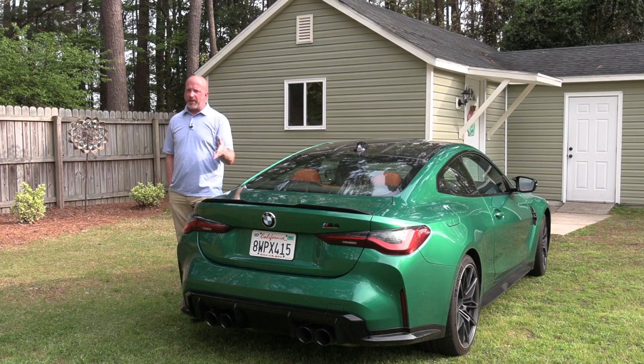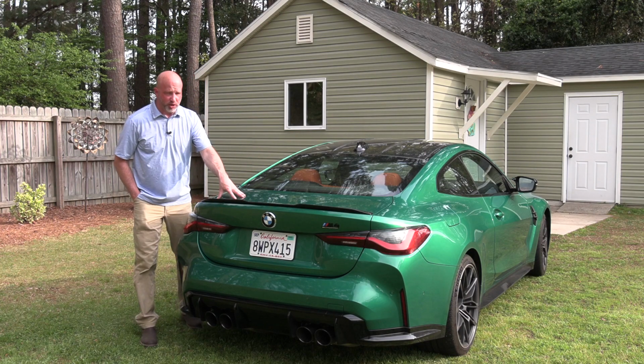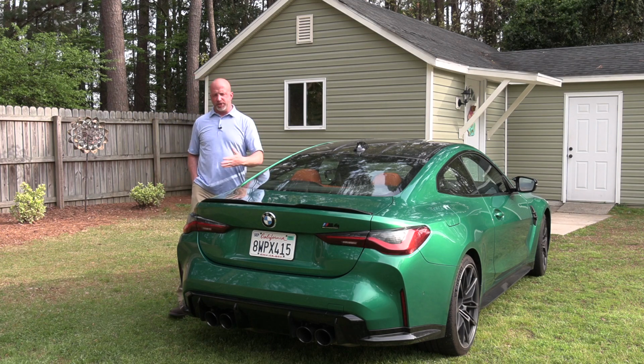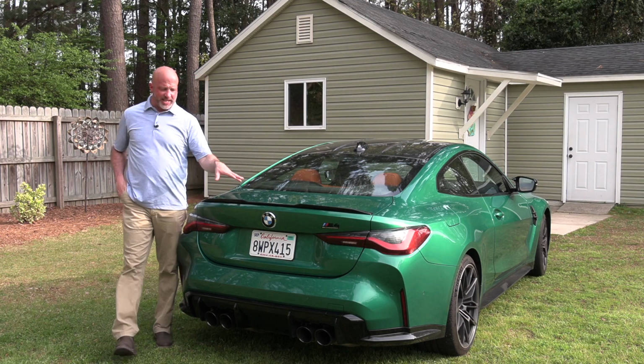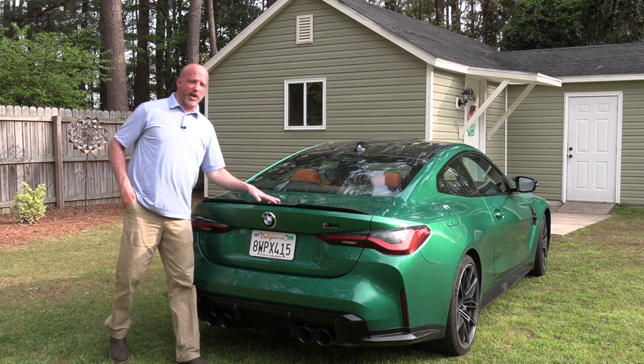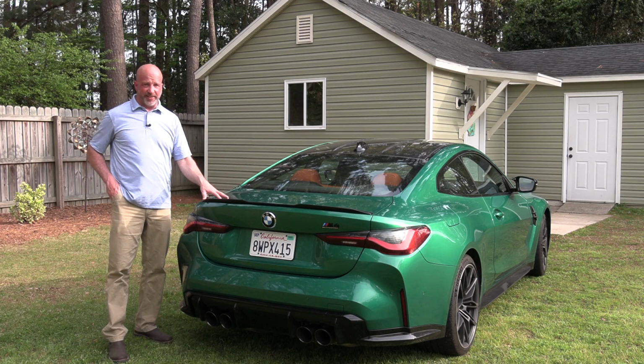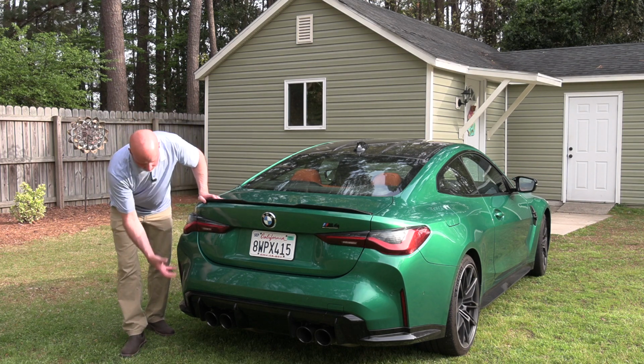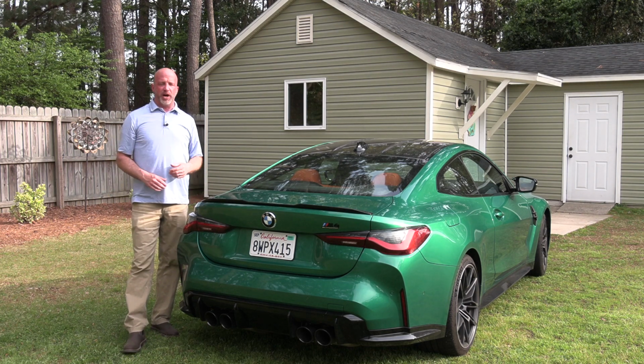Now, on paper, around about 12 cubic feet for the coupe. For the M3 sedan, it clicks up just a hair, around about 13 cubic feet. But where it begins is this cavernous area that awaits you. But, well, before you even get in there, look way down low. Those quad pipes we talked about earlier, really throaty and giving that growl there at the back end.